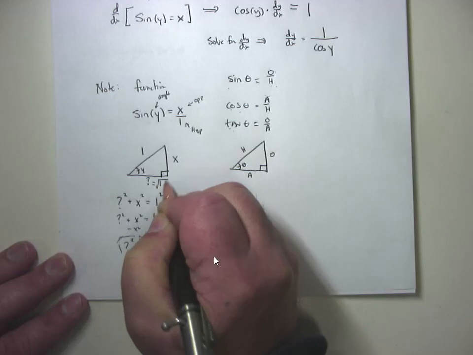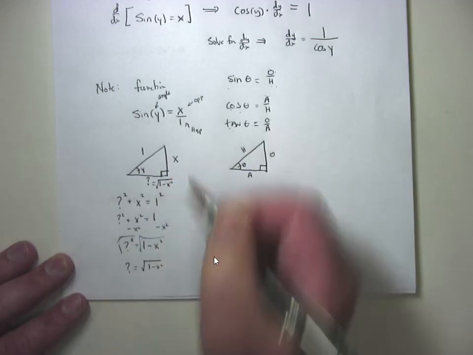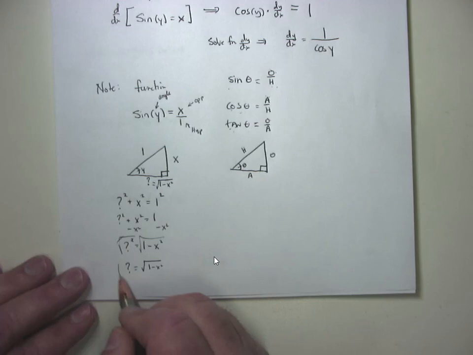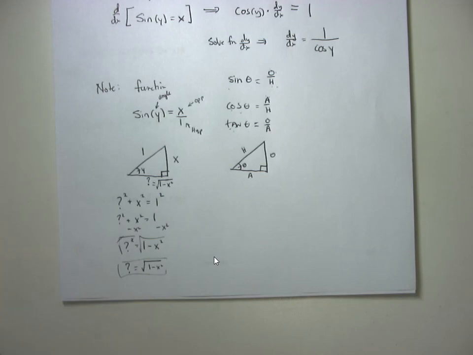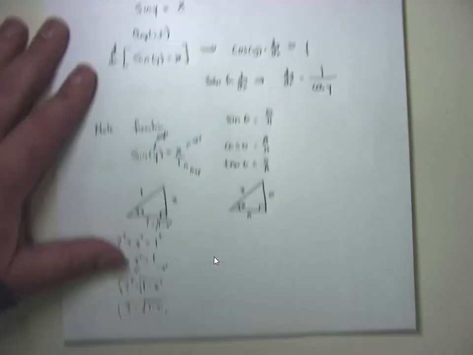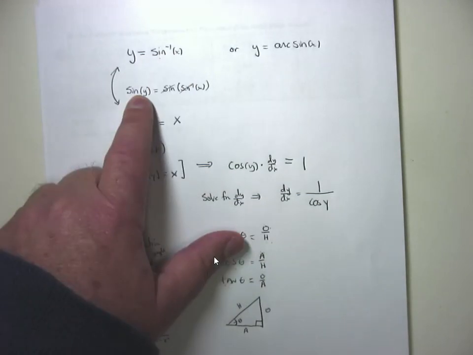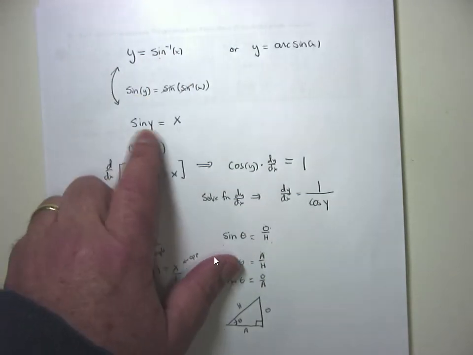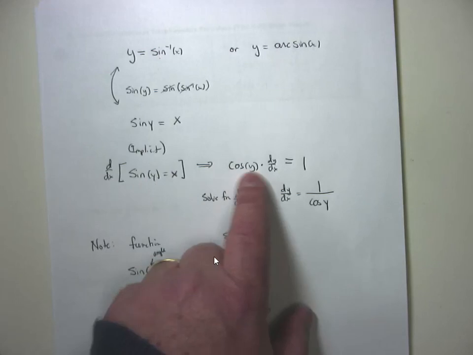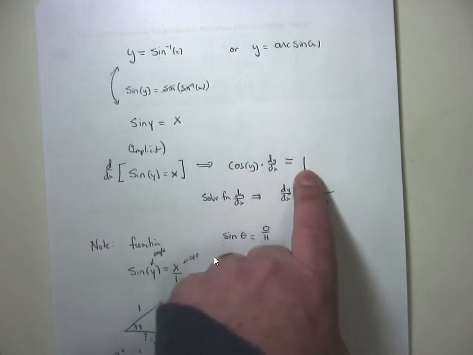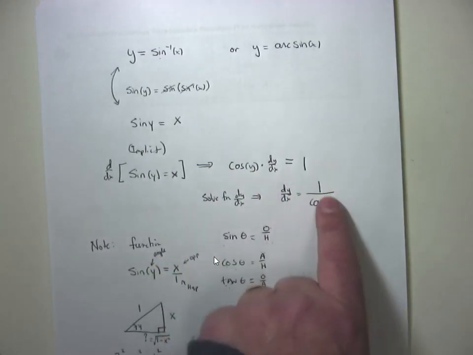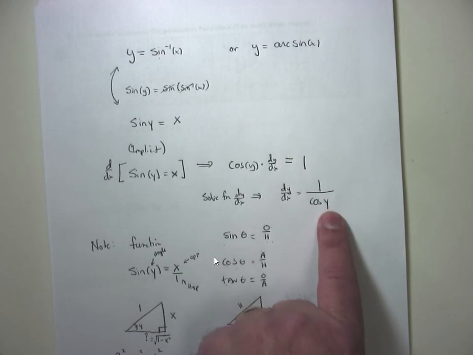Square root of 1 minus x squared. Does that make sense? That's what the question mark is. Now, do you remember our answer when we did implicit differentiation for the derivative of the sine inverse of x way back up here? What I did was I moved the sine to the other side and did implicit differentiation of sine y equals x and ended up getting cosine of y times dy over dx equals 1, and solving for dy dx, I get dy dx equals 1 over the cosine of y.